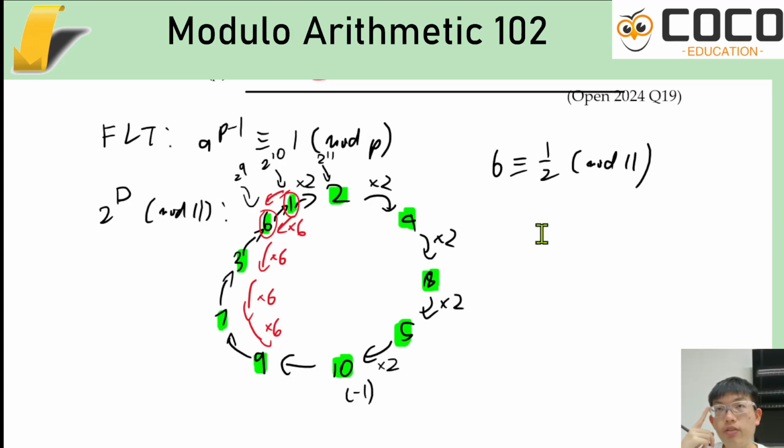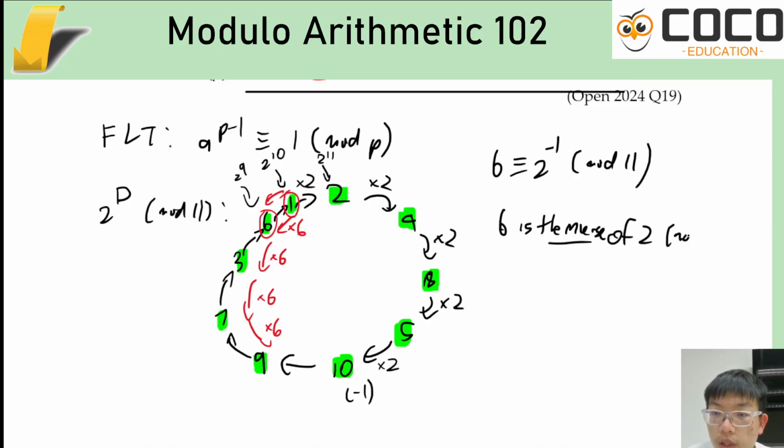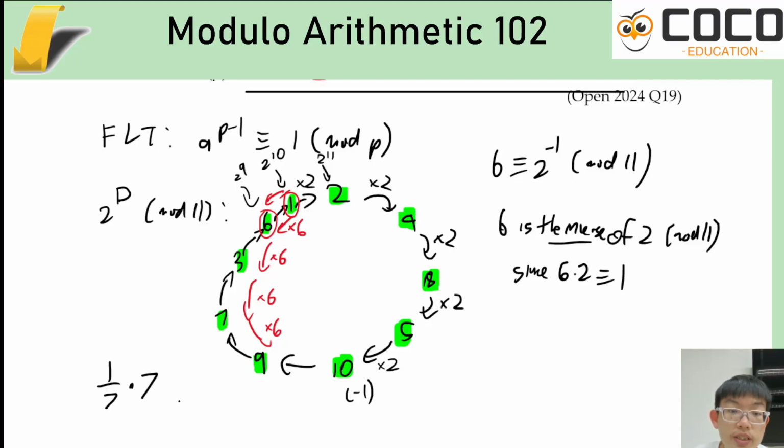Now, the first thing is that for sanity's sake, you might want to write it in this way as the inverse. And we would say that 6 is the inverse of 2 mod 11. Now, the meaning of inverse is that their product is 1. That's how fractions work, right? The inverse of 1/7 is 7, the inverse of 7 is 1/7 because they multiply to 1. In the case of modular arithmetic, that means that the inverse is the thing that would multiply it to 1.